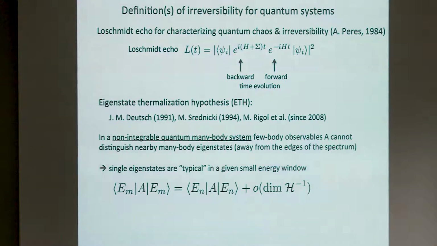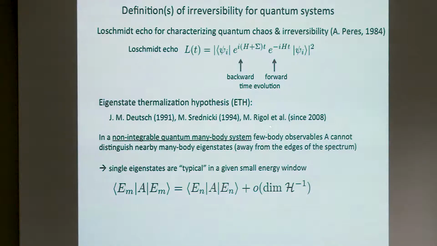And this is based on an insight that we have learned in non-equilibrium quantum many-body systems, which is unfortunately called the eigenstate thermalization hypothesis. I mean, it's not so much a hypothesis anymore. It's actually been at least numerically seen in many systems. And this is the following observation. So we are looking at a non-integrable quantum many-body system, and we are looking at many-body eigenstates that are far away from the edge of the spectrum. So we are not making any statements about physics close to the ground state.